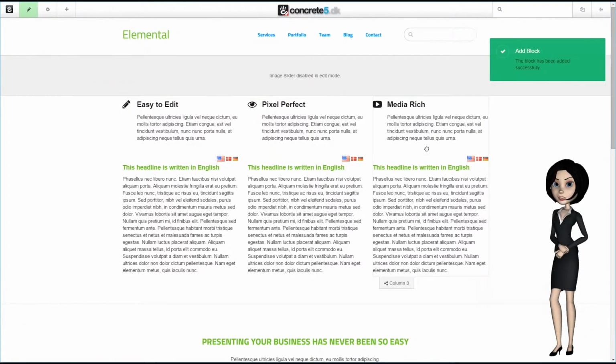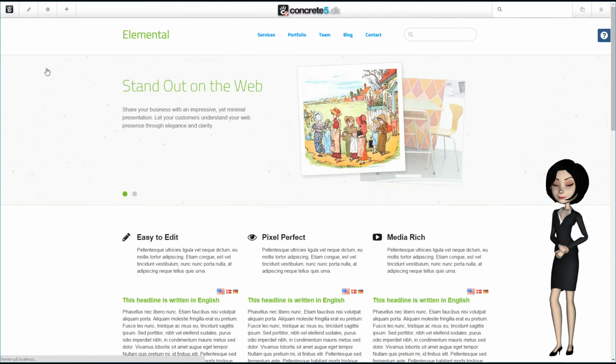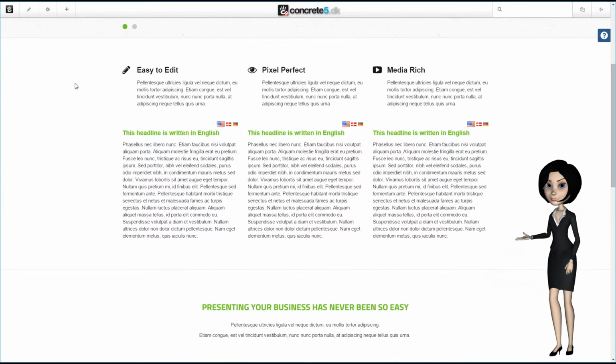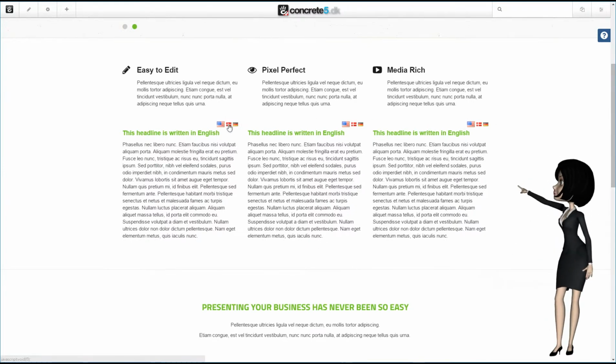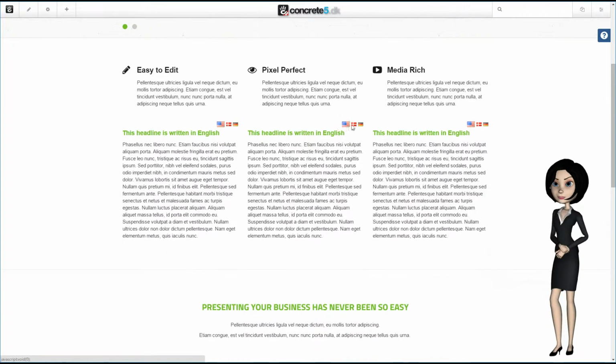Let's publish the page to see how it looks. As you see here, we now have 3 instances of the block on our page. And we can switch language by clicking whatever flag we want on the page.